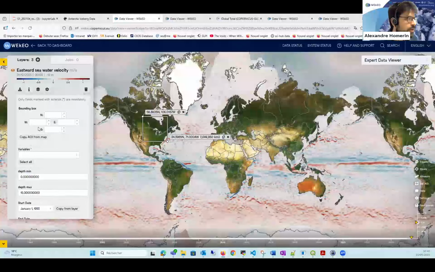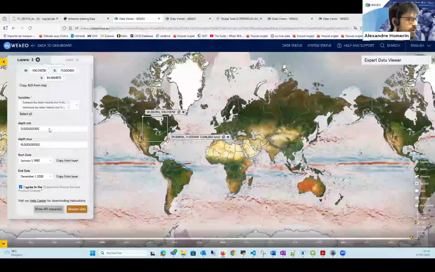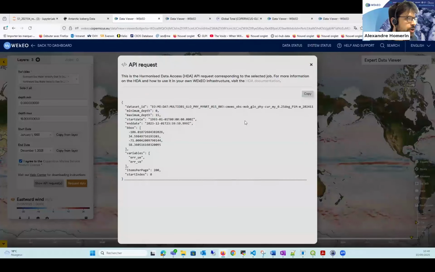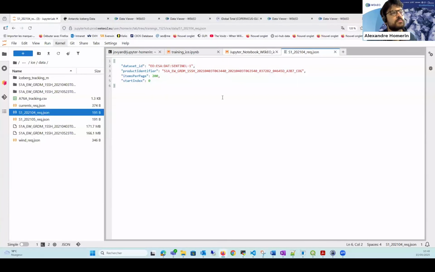For example, define an area of interest, choose a few variables. I'm doing this completely randomly. And finally, just click on Show API Request and copy paste the content of this page in your text file and save it in JSON format.